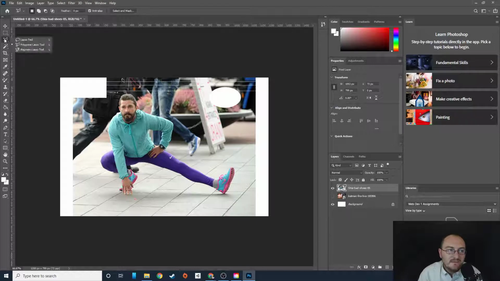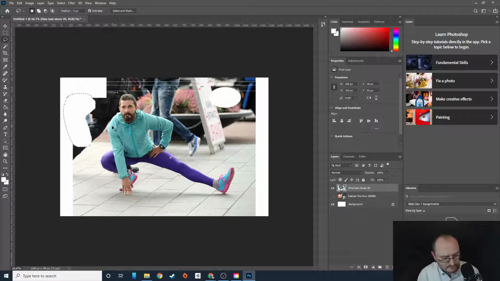Below that, we have something called the lasso tool. So we have the regular lasso tool. That's the default tool that we see here, which basically means I can just draw a shape. And as long as I match the end of the shape up with where I started the shape roughly, it will allow us to create any shape we want. Notice I have my marching ants, which means I can delete, and that section goes away. Control D.